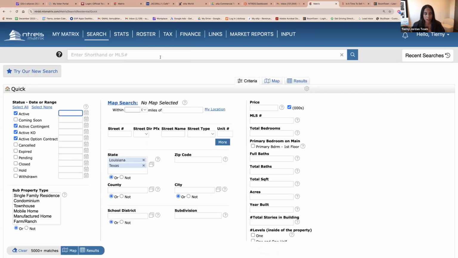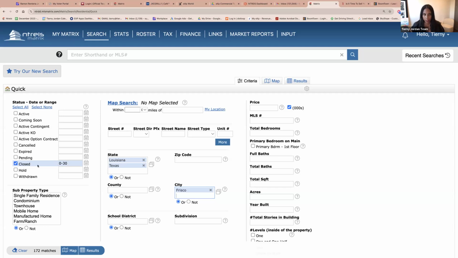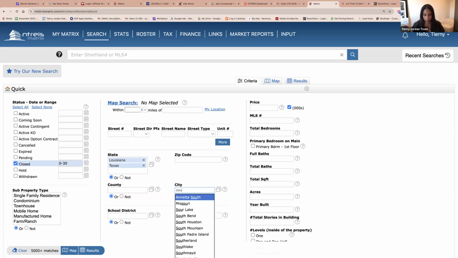So what we do, I'm going to show you the search that I do just to figure out the areas that I want to market in. I'll go into my MLS and look at closed transactions, and I'm going to go through all of the cities that I work just to look at the numbers. The first thing I'm looking at, I went out 30 days for closed transactions for a specific city. This one has 172 sales, which is pretty good, right?